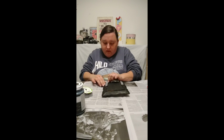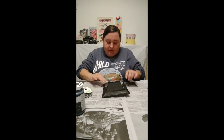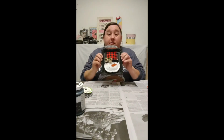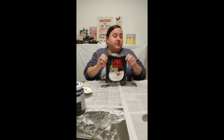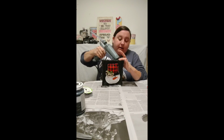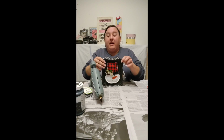Because, yeah, definitely, make sure I got it on there good, and on there even, y'all. Okay, y'all, look at this. This is light, so I'm not going to add any popsicle sticks on this. But this is so cute. And then I'm going to add some more hot glue on the back right here, just so it'll hang how I need it to. Put that out there. Y'all, the little glue stick. That way it'll hang how I need it to.